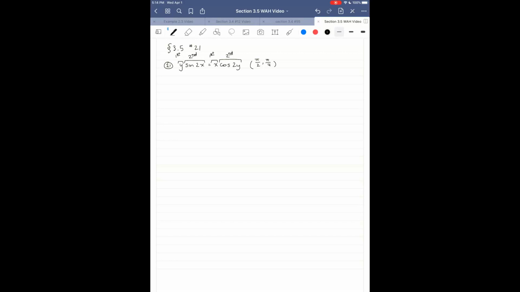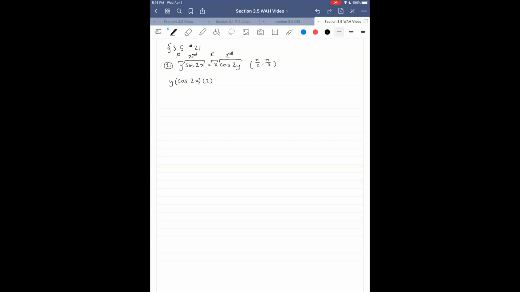So again, if you're very practiced in using the product rule, you don't necessarily have to label first and second anymore. So on the left-hand side, using the product rule, that is the first times the derivative of the second, and the derivative of sine of 2x requires the chain rule. The derivative of sine of x is cosine of x. The derivative of sine of 2x is cos 2x times the derivative of 2x, which is 2.